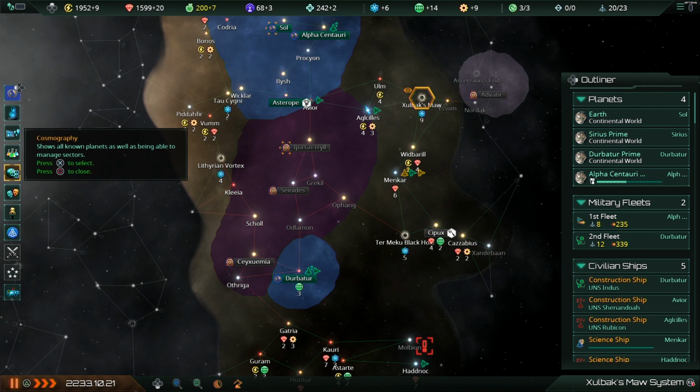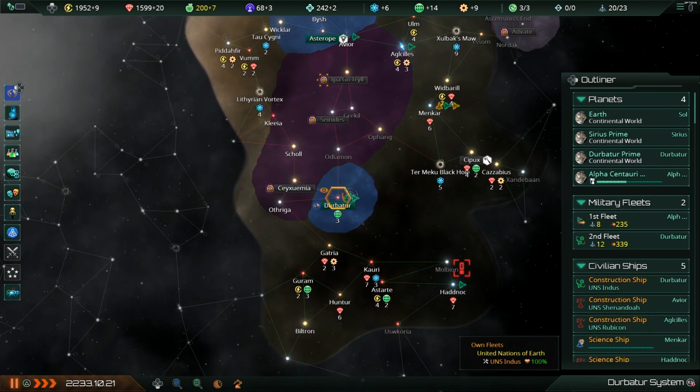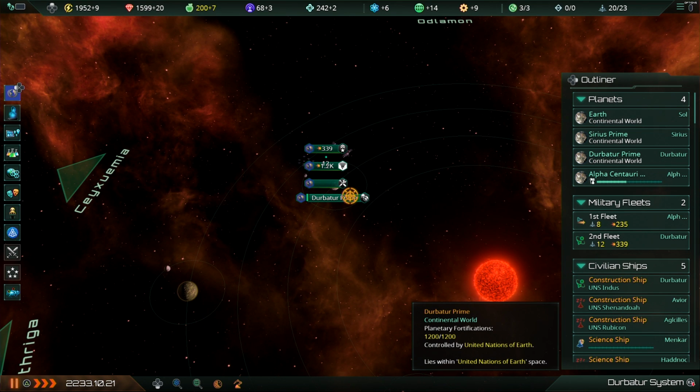What else can I show you here? The sectors map. Let's make a sector. So I have a frontier station here. Is that what I have? I thought, am I colonizing this? I'm not sure where this is right now.